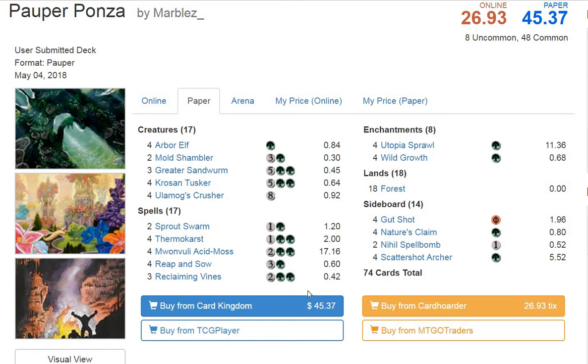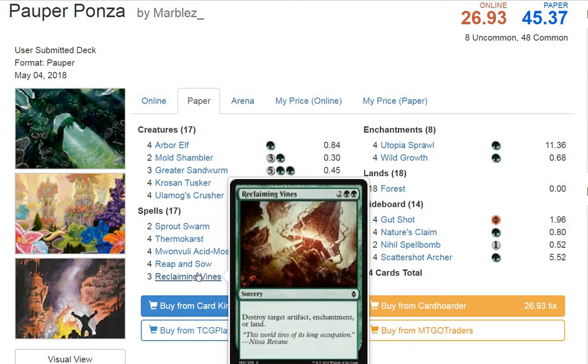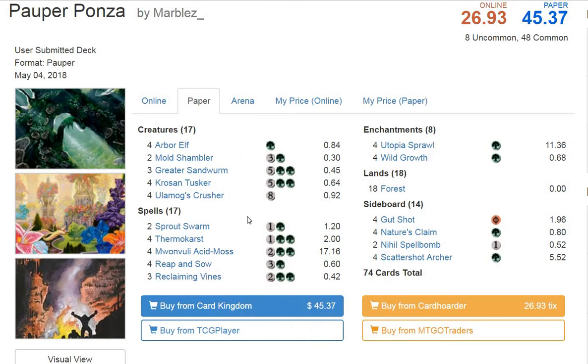But Saffron Olive put together, by the way, Saffron Olive from the MTG Goldfish article series. He does different decks and whatnot, and he's thrown some Pauper decks out there. He published a little article and did a video on this back on May the 4th, 2018. And I believe he actually went 4-1 with this list.